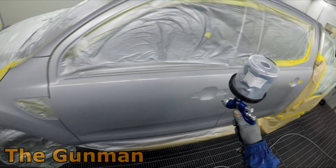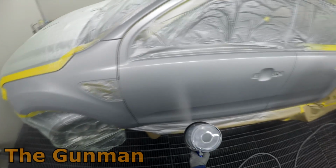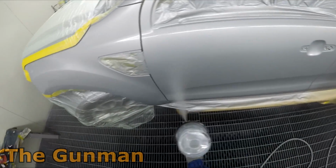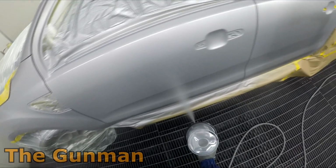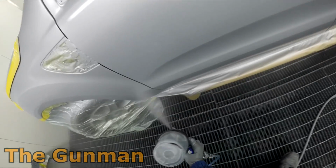I guess that the worst thing that can happen when you're spraying this stuff is having it dry while you're spraying it, which is why people have troubles with this stuff in low humidity and high temperature areas. So if you put that stuff on and it dries straight away, when you go and put your control coat over, you're going to get mottle.